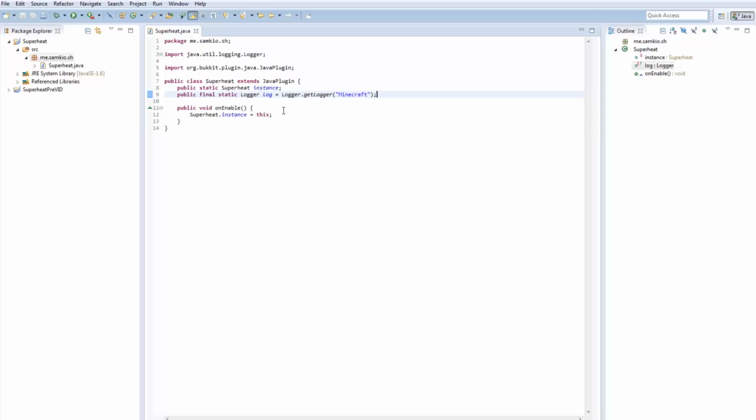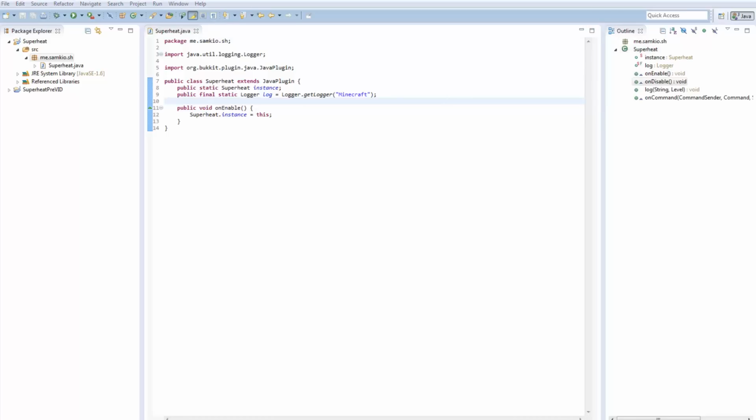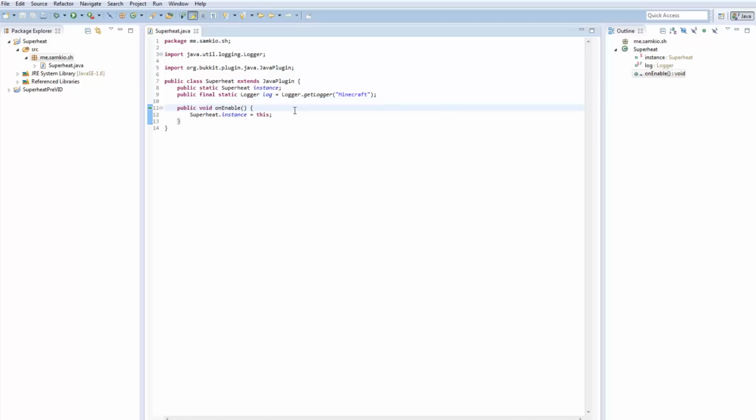We can print things, we can print errors, we can print information, so that when we run stuff and debug stuff on the server, we can actually see what's going on. So that's how we do that. Public final. Final means it won't change. Public means it will be accessed by everything, and static again, so that we can access it. So that's just the inbuilt logger that we defined there.